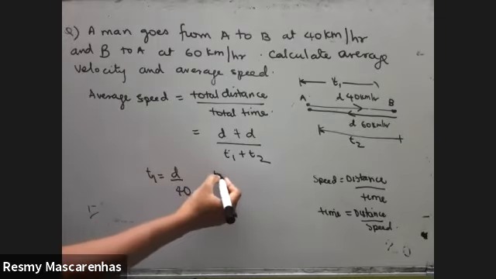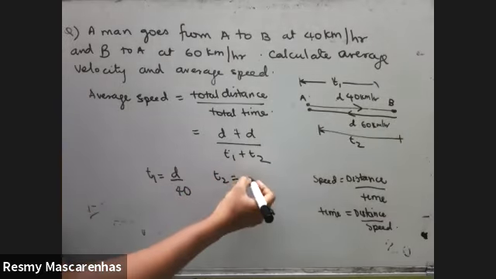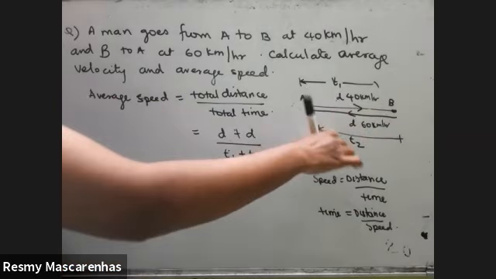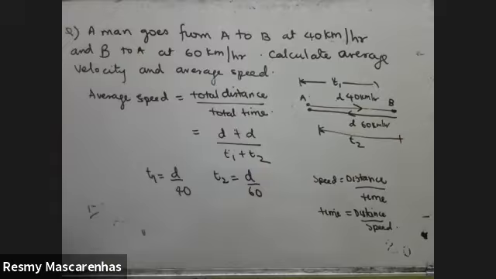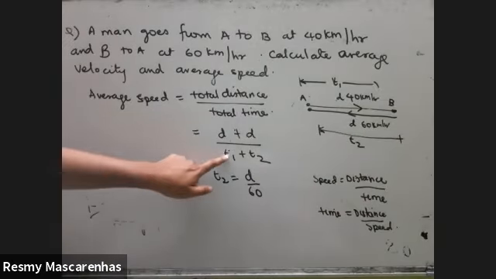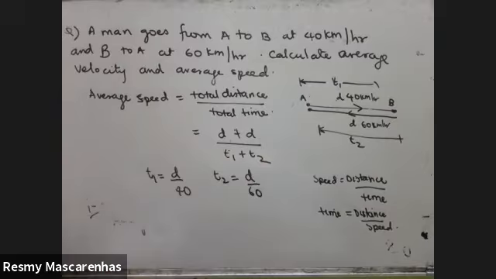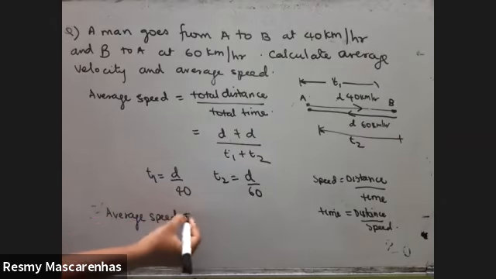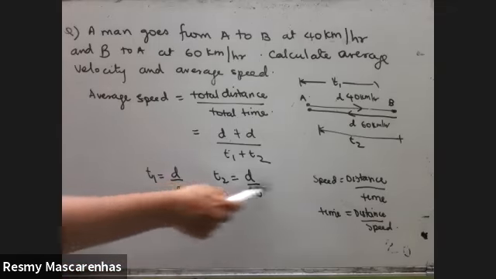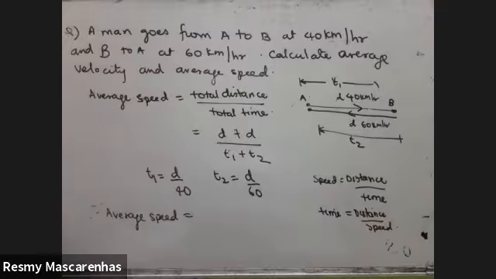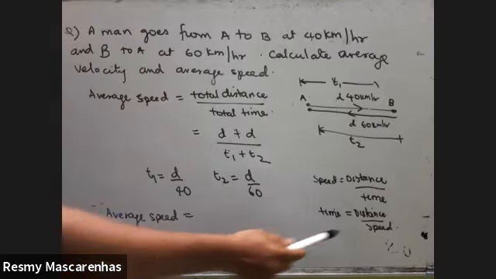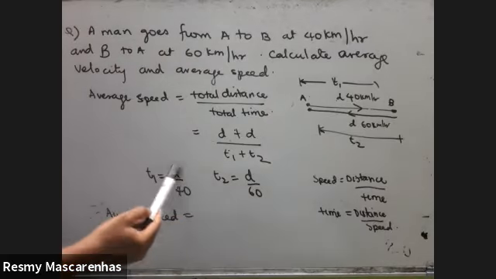The same way, for time t2, distance is anyway d. What is the speed? That would be 60. And now substitute here and then calculate. Anyone who is not understanding can ask, I can repeat. Average speed will be, why am I doing all this conversion? Because time is not given to me. I have nothing to substitute here to calculate. So that's why I'm writing time in terms of speed and then substituting.